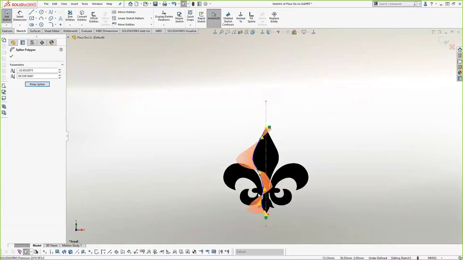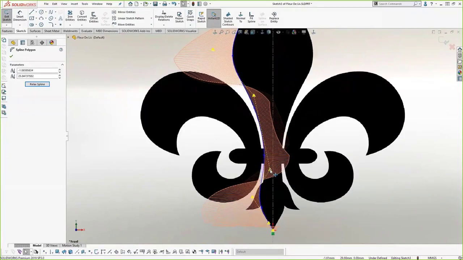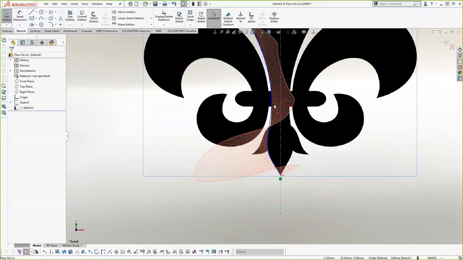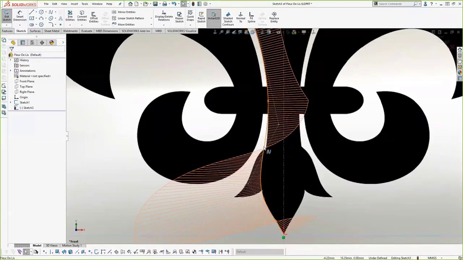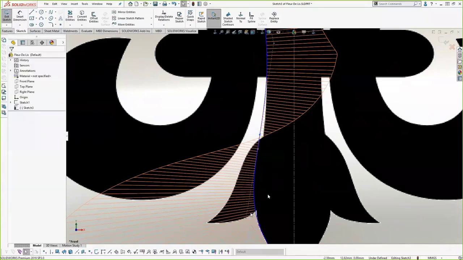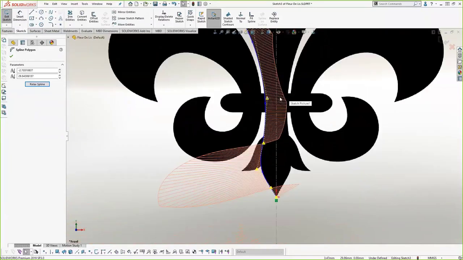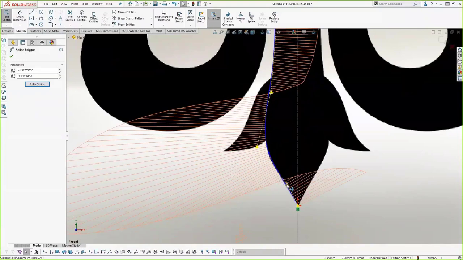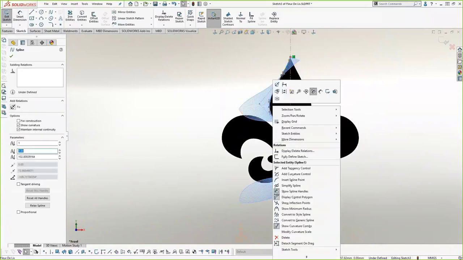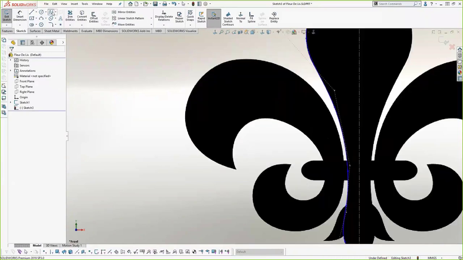And you can see it actually adjusts the adjacent points for each curve or each point on the spline. And you can see through this section right through here, it doesn't quite match up. So maybe I need to add another point. So I'm going to insert a spline point somewhere about here. Again, I can use the control polygon to kind of massage it into place. And what I'm really looking for on the curvature cone is a nice, smooth transition. I don't want to see too many sharp edges there. Once I'm finished, I can hide that, and then we can use it for something else.